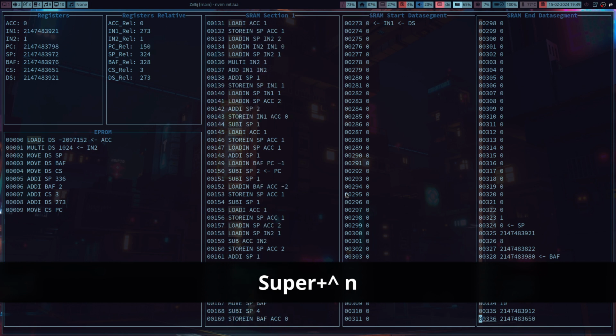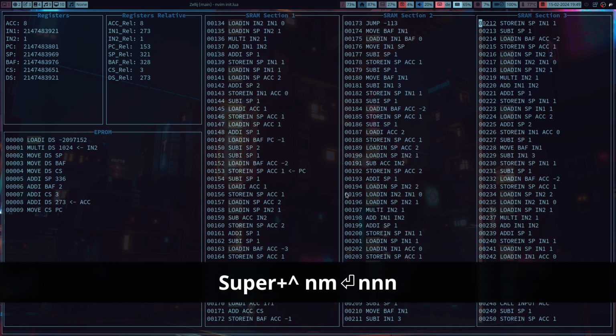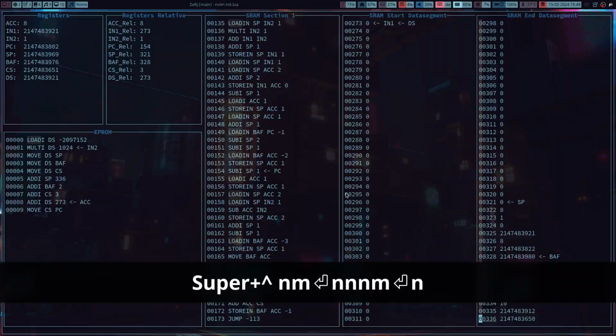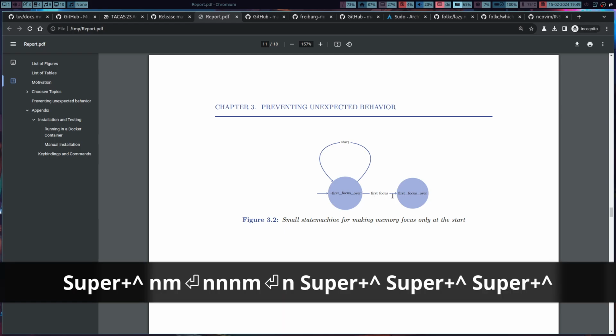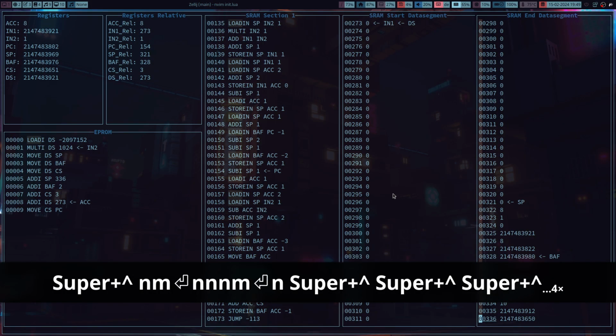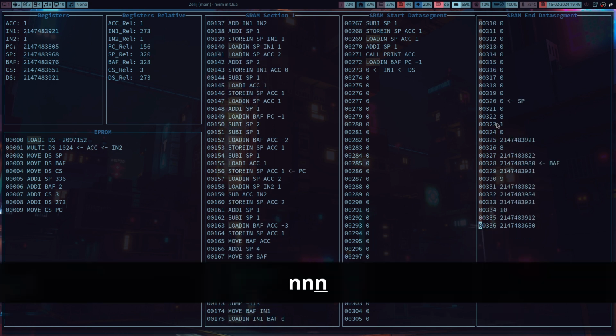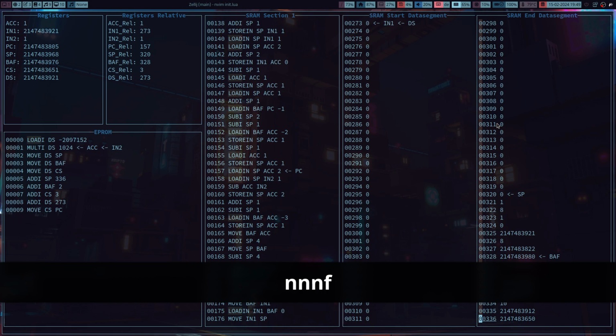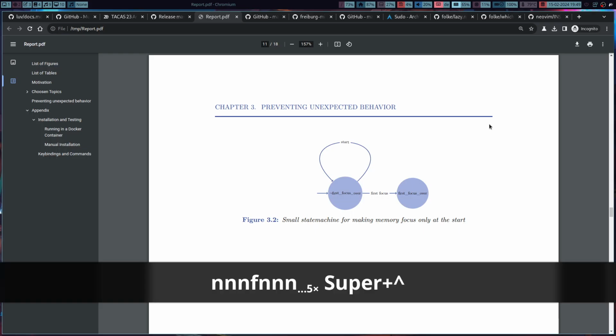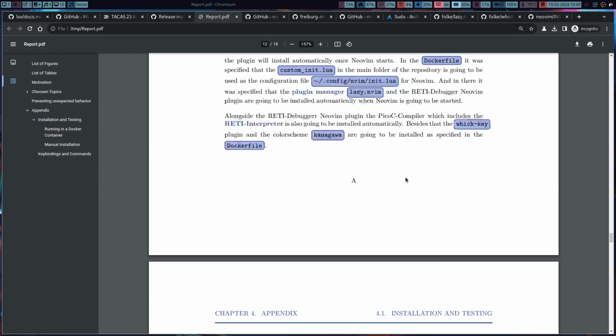After that, the first focus is over, and it won't focus anymore. You have to hit the F key to focus it again. And that's made by this state machine.